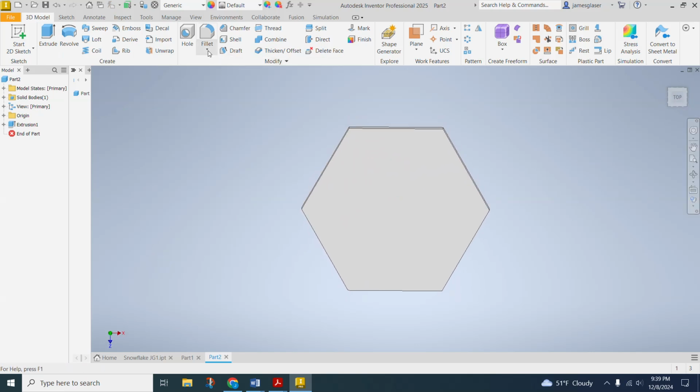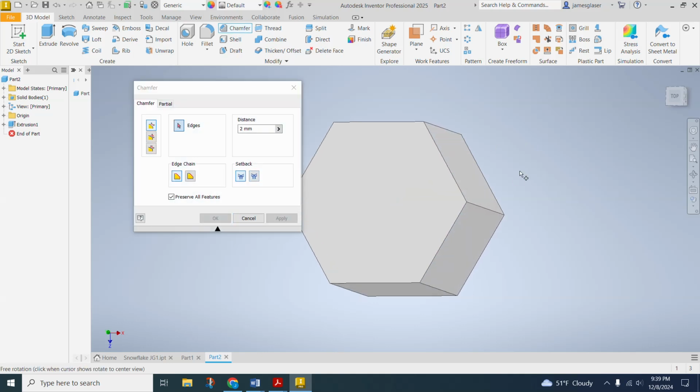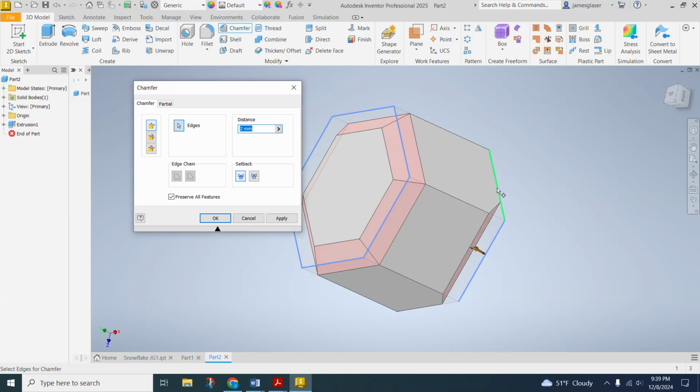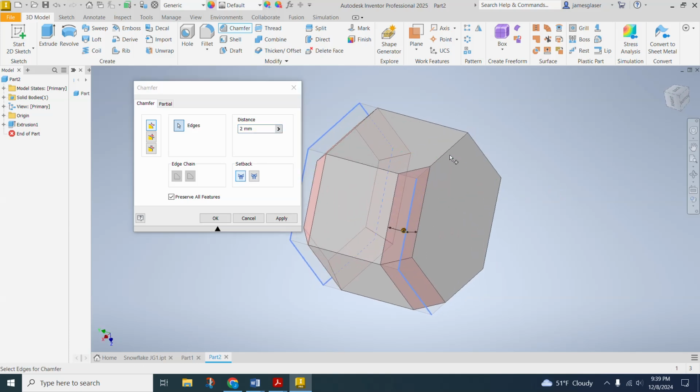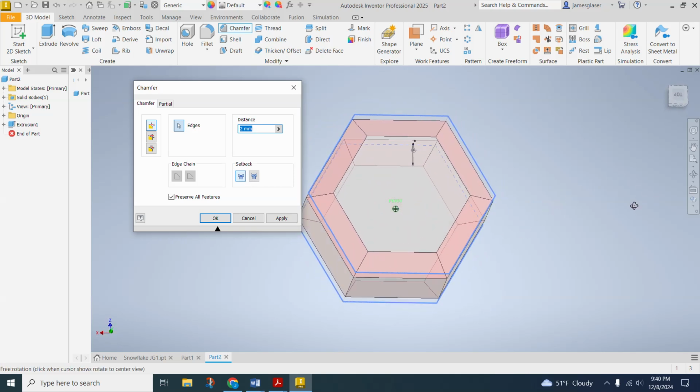Okay. I'm going to go ahead and put a chamfer on the side of this because I want all edges to either have chamfers or to have fillets, and snowflakes are hexagonal, so they don't have fillets. Nice and angular sides. So I'm going to put those all on it. I just went ahead and put them on all sides.